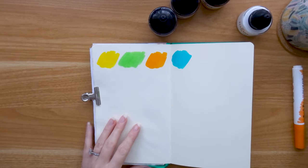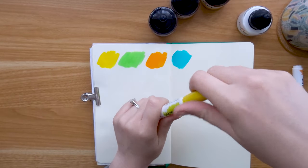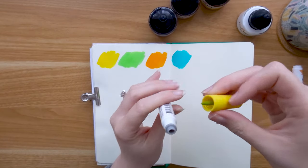Let's try with the yellow. Now, the only concern I've got with this is it might be very full already because obviously I haven't used these very much.